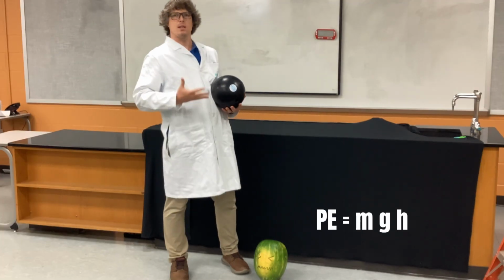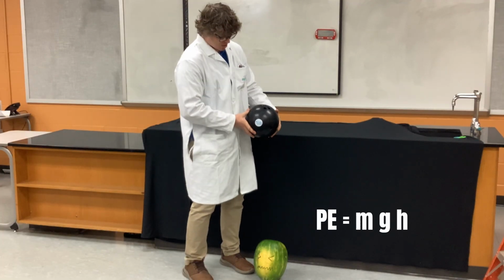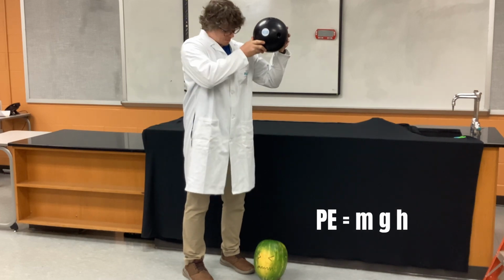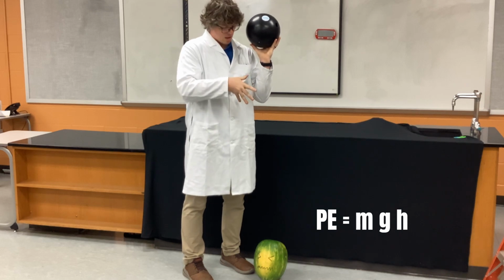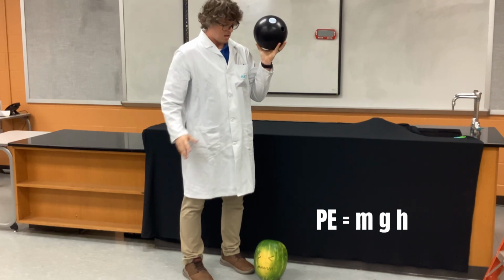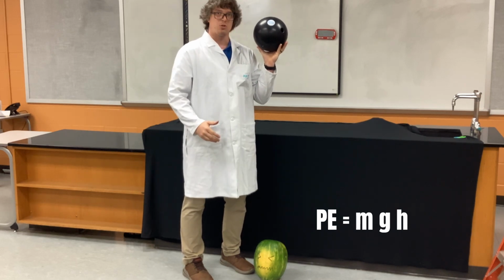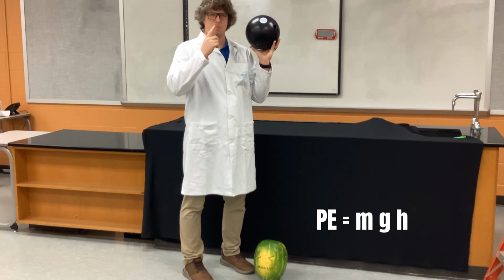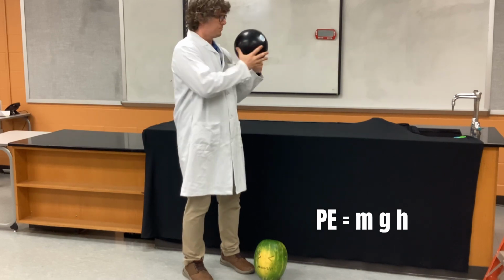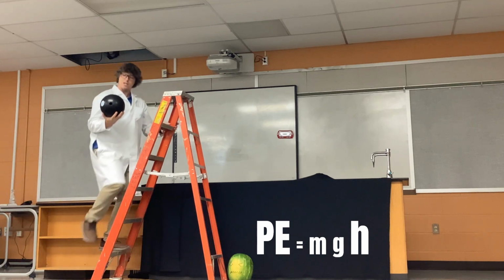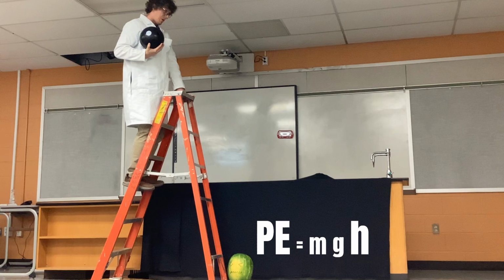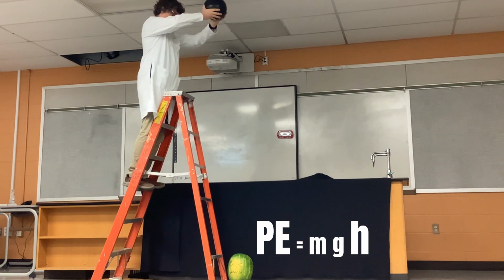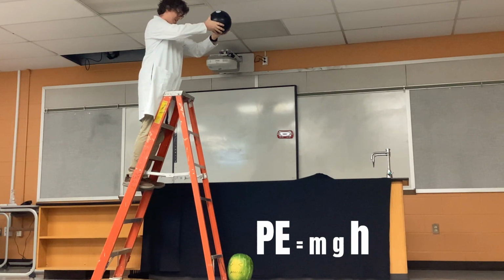Now imagine that I stand up and we've increased the potential energy of the ball by lifting it up above my shoulders. Now imagine if I were to drop the ball now, how much damage it might do to the watermelon. With the mass and the increased potential energy, it'll do more. But what happens if we go higher? We can increase the bowling ball's potential energy even more if we climb up to the top of the ladder. That way, when we drop the bowling ball from up here, we should see a lot of damage.